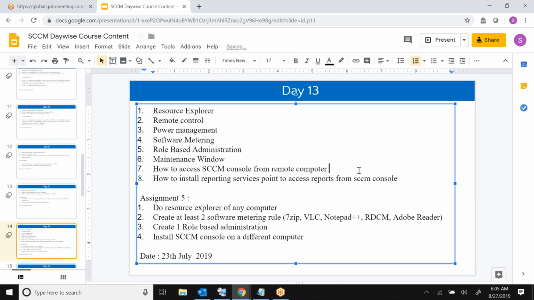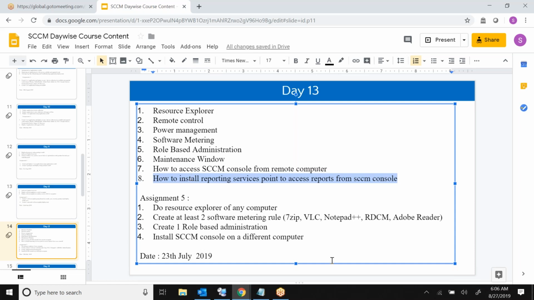Then software metering, how to monitor the utilization of a specific product. Then role-based administration, maintenance window, how to access the SCCM console from a different computer, how to install reporting services point to access reports from SCCM console. So these are the few things which we have to discuss today.